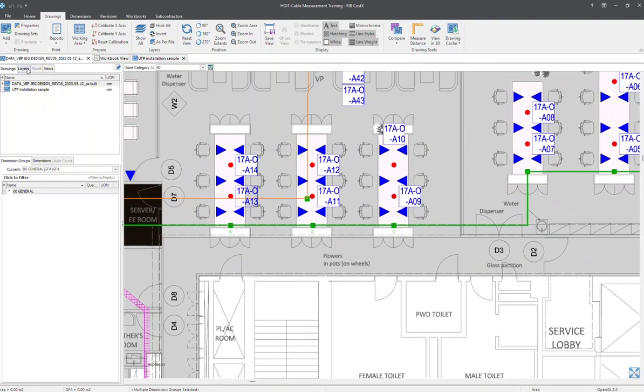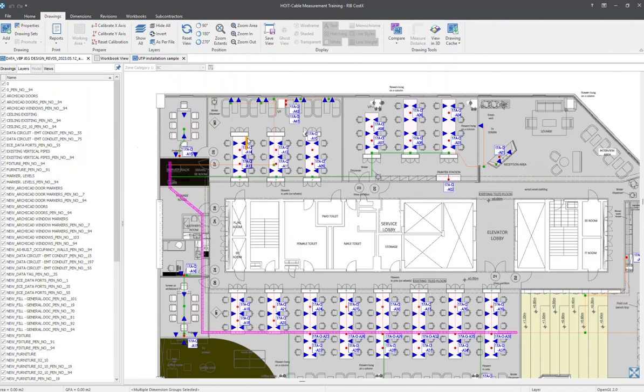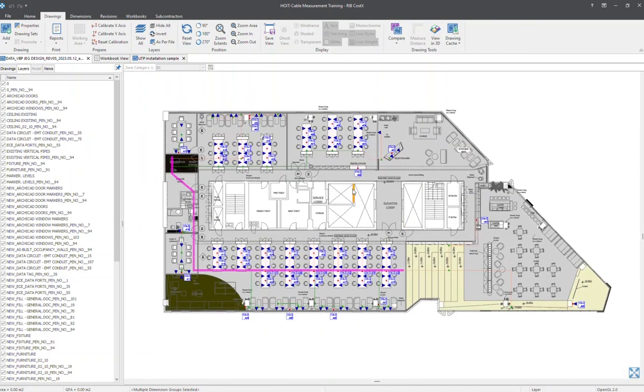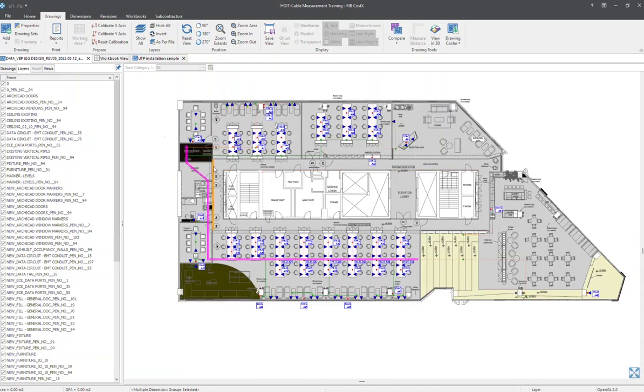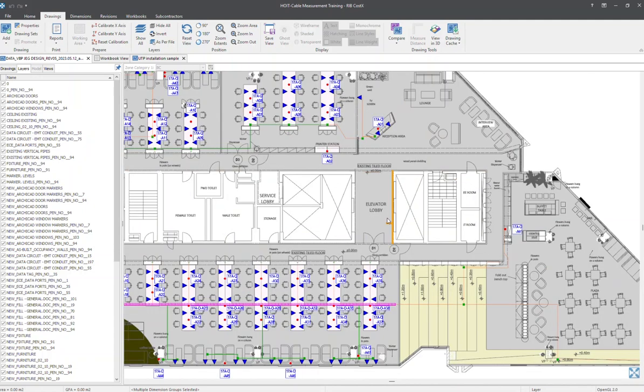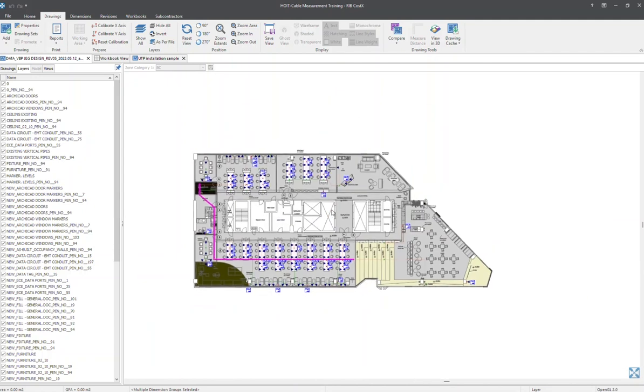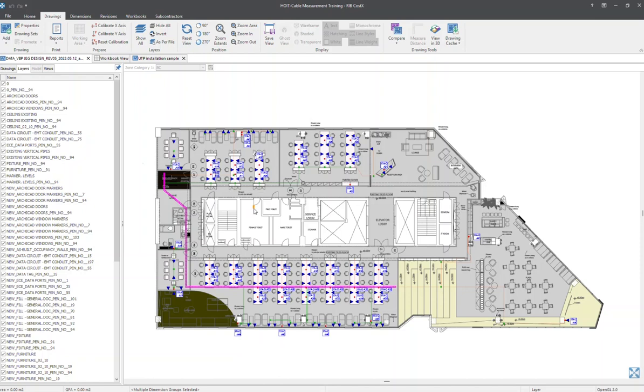The next step is we need to work with the layers, because there are other images and other layers in the drawing as well. To facilitate the quantity takeoff process, it is highly recommended that we filter and make hidden the irrelevant images or irrelevant CAD lines here. Only the things that we want to quantify, we want to make visible, right?